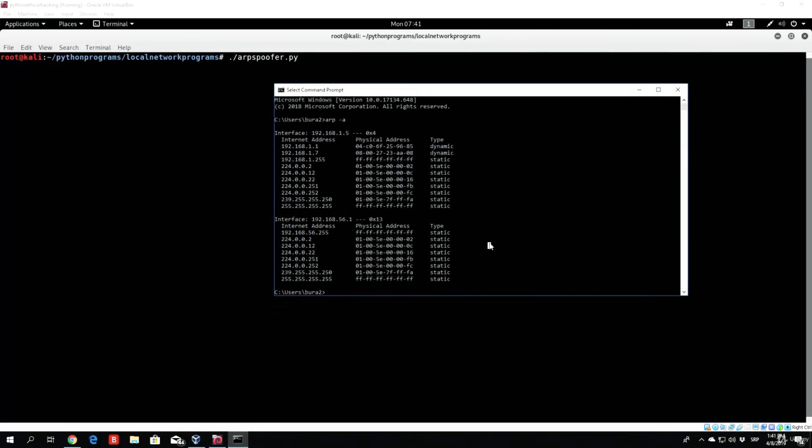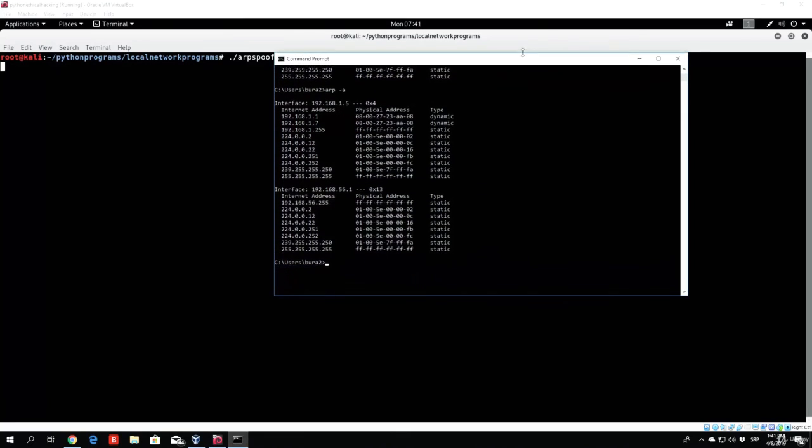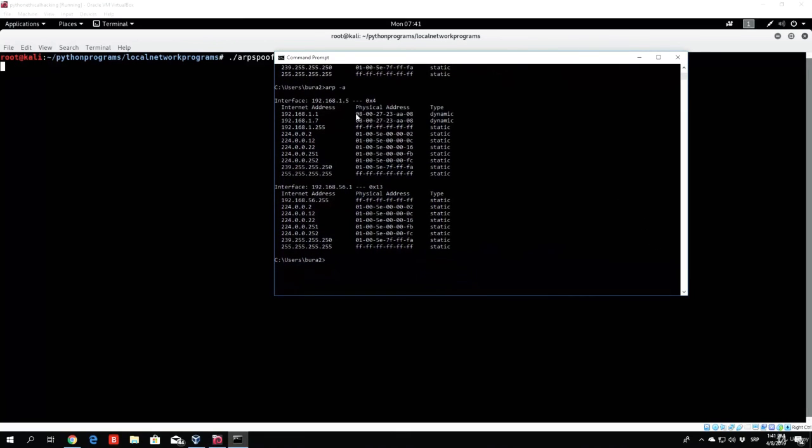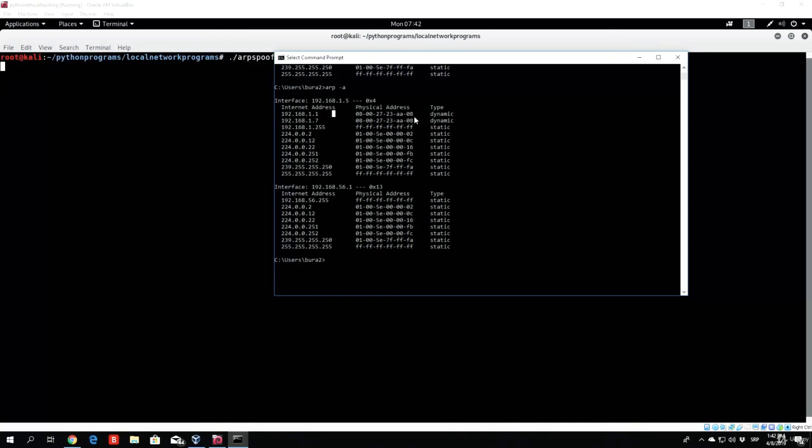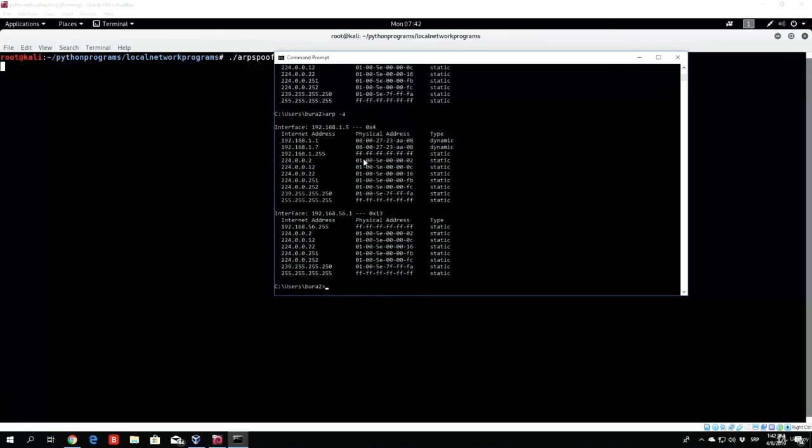And if I just go right here and run arp -a once again, okay, right now as you can see, we saw the live moment where it actually changed to the MAC address of our Kali Linux machine. So our ARP spoofer is working. We are successfully spoofing the target. As we can see, the MAC address of my Kali Linux machine and the MAC address of the router are both the same in our Windows 10 ARP table. If we run it once again, it will remain the spoofed MAC address as long as we are running this program.